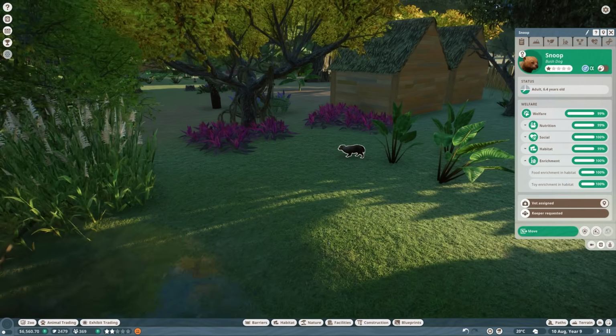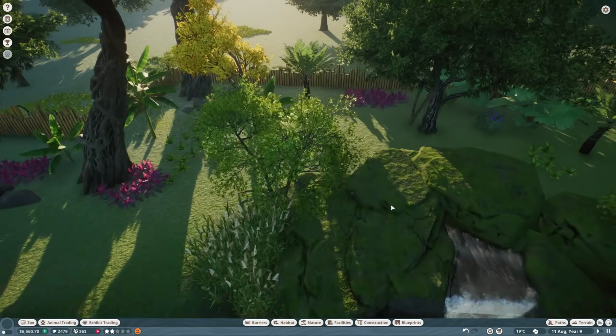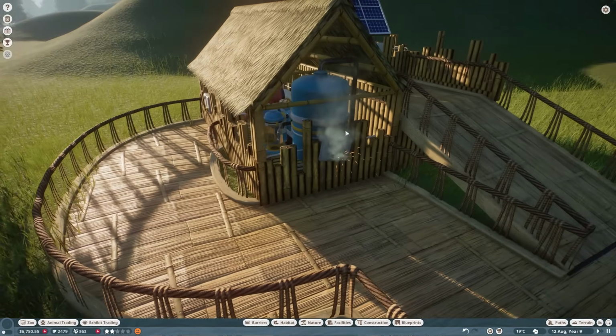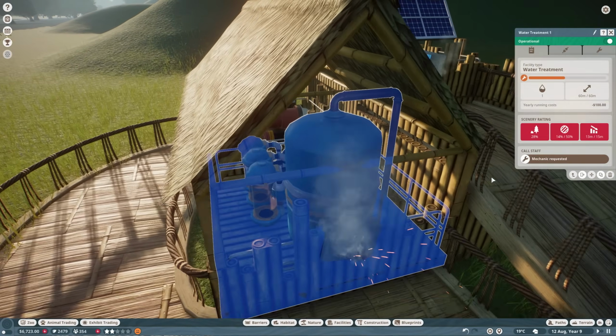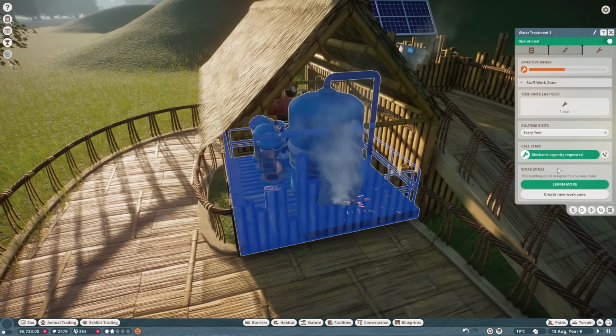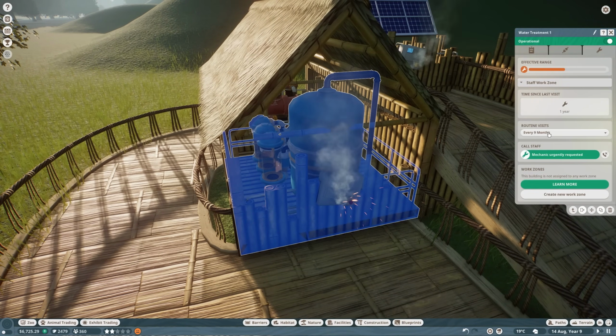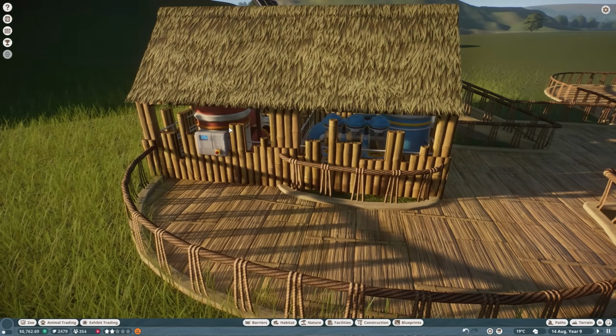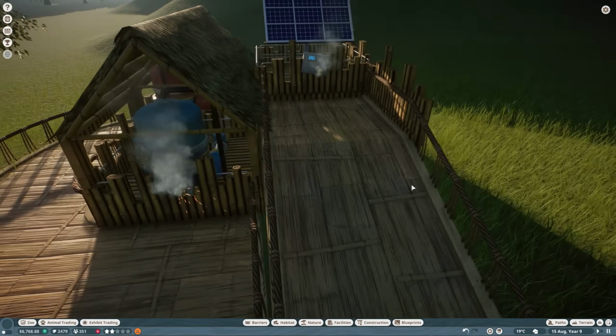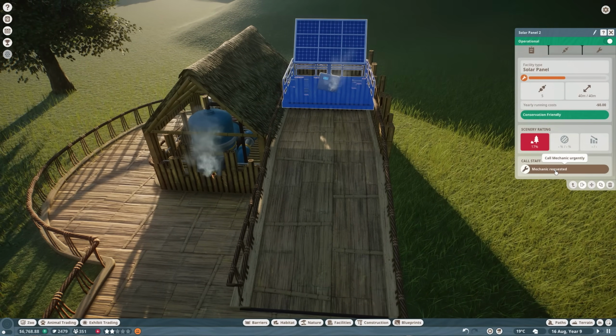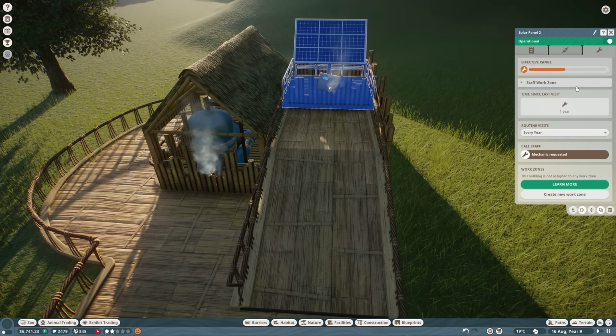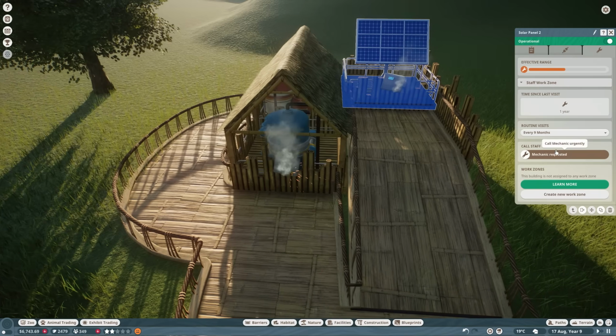Nutrition. Oh, the cleanliness of their last drink was 99%. What is going on here? Ah, that's what's going on here. That's an urgent mechanic situation. In that case, let's have you come every 9 months to look at this. And same with the solar panels. You could probably do with a bit more regular maintenance. I'm going to put it on 9 months as well.